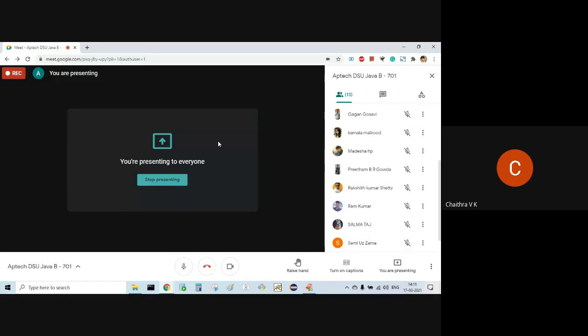What happens here? I need to admit one by one. If you are coming, if I'm in the same window, automatically it is going to admit. If I change the window, I need to come to this window and admit.